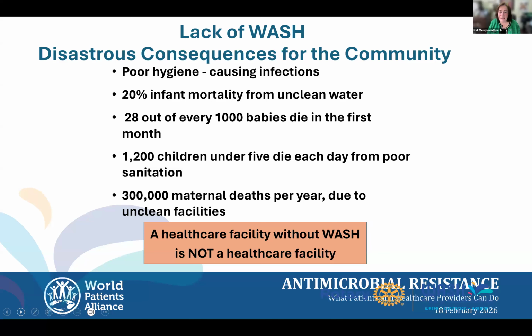Many babies die in the first few months, and 1,200 children under the age of 5 die from poor sanitation. So it is the water and WASH, it's the sanitation, and it's the hygiene. They go hand in hand, and that's what makes the difference. 300,000 maternal deaths per year are due to unclean facilities. I have been in facilities where I am astounded that anyone survives, and it's because of the lack of resources in the country, in the area.